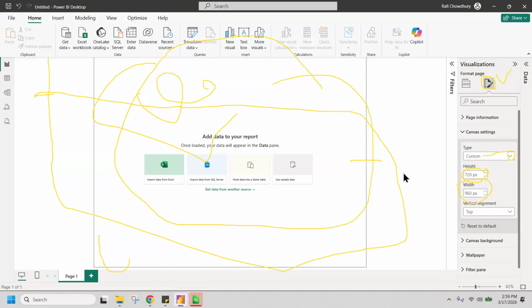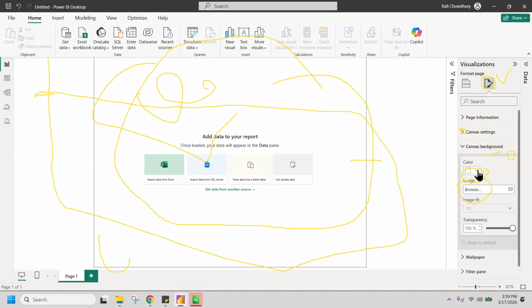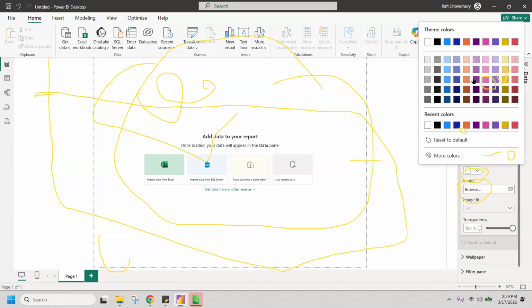Now close this and click here. Now you can change the background of your canvas. Basically it's a white background. You can also add an image from your company as the background.